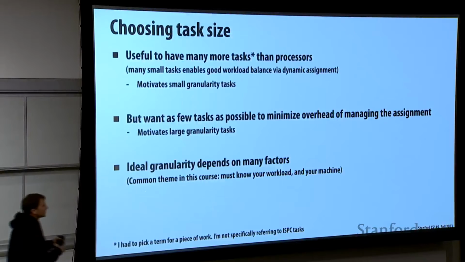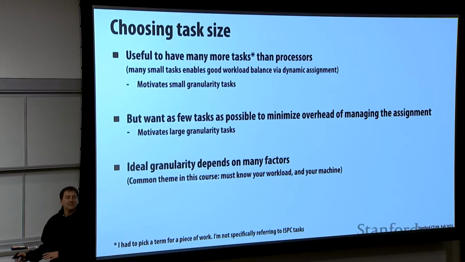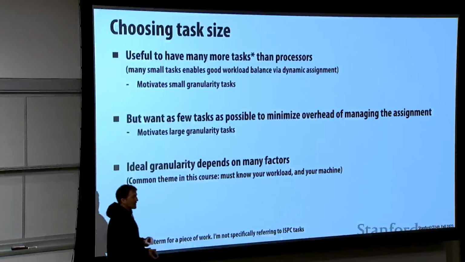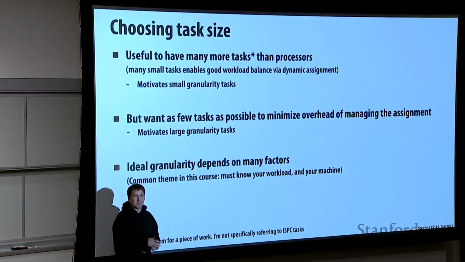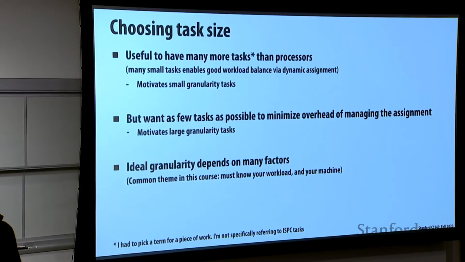So that's the trade-off. We want as many tasks as we can get by with, or we want enough tasks that we can nicely schedule the work, but we don't want unnecessarily many tasks such that overhead gets too high. For example, I don't know if any of you tried actually doing 1 task per row, like creating 1,000 tasks. At some point, you might have started to see the speedup curve fall off. You almost certainly would have seen it fall off if you made 1 task be a pixel.